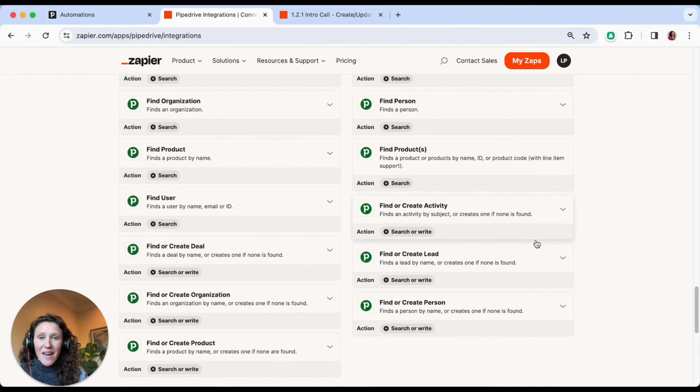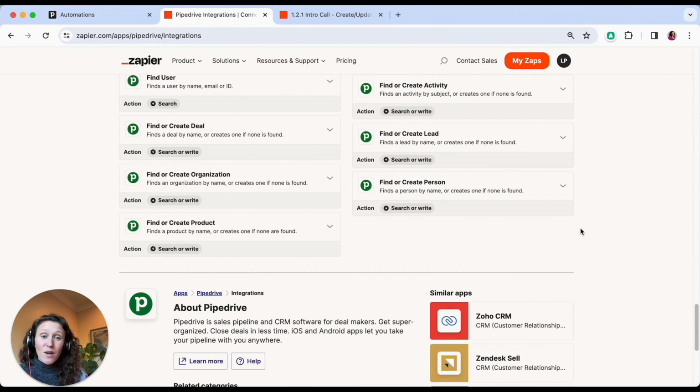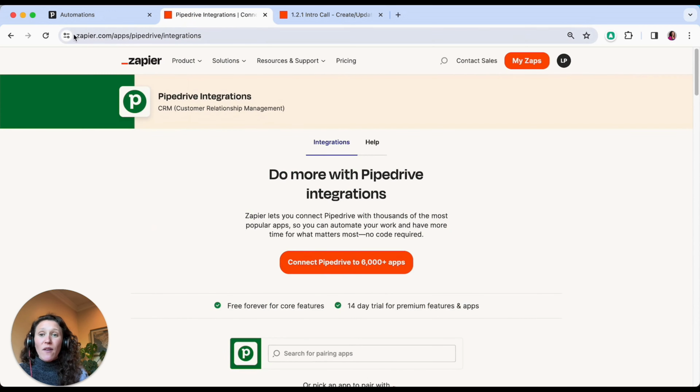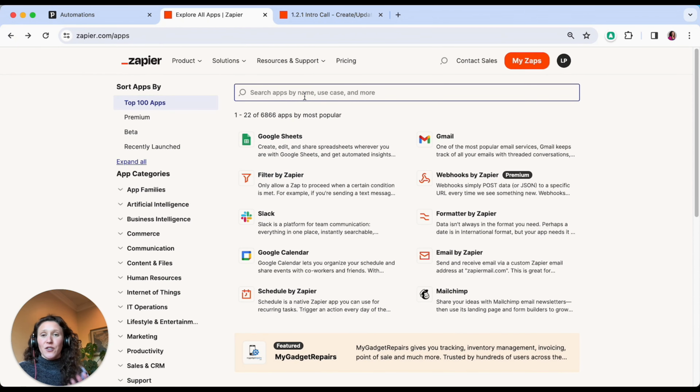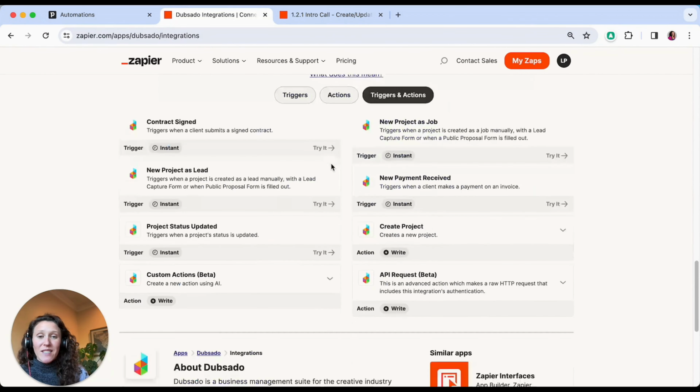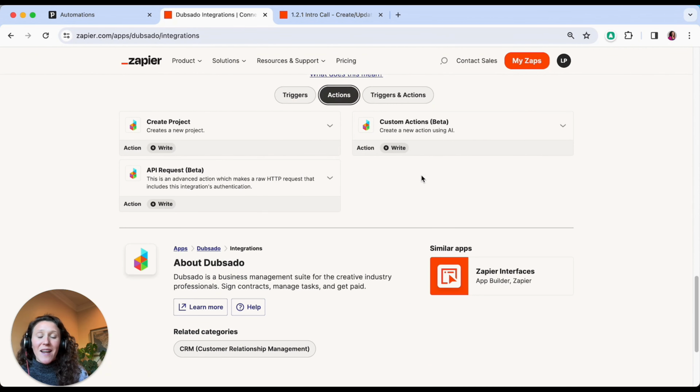And then also actions here, right? There are loads of actions that can happen through Zapier and Pipedrive, where again, you're more limited with workflow automations. And the final thing I'll say on this page is if you ever want to evaluate an app, you're deciding if there's a new app that you want to use and you know you want automation to be a big piece of things, you can type in the tool into this tab here and look at what is available as far as triggers and actions and see if it's going to have what you need in terms of the integration power in this tool.